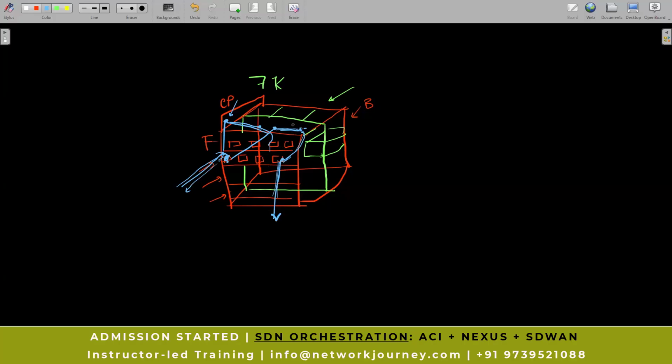The control plane is basically telling what needs to be done with the traffic that comes in, and the actual data flow will be handled by the fabric module.